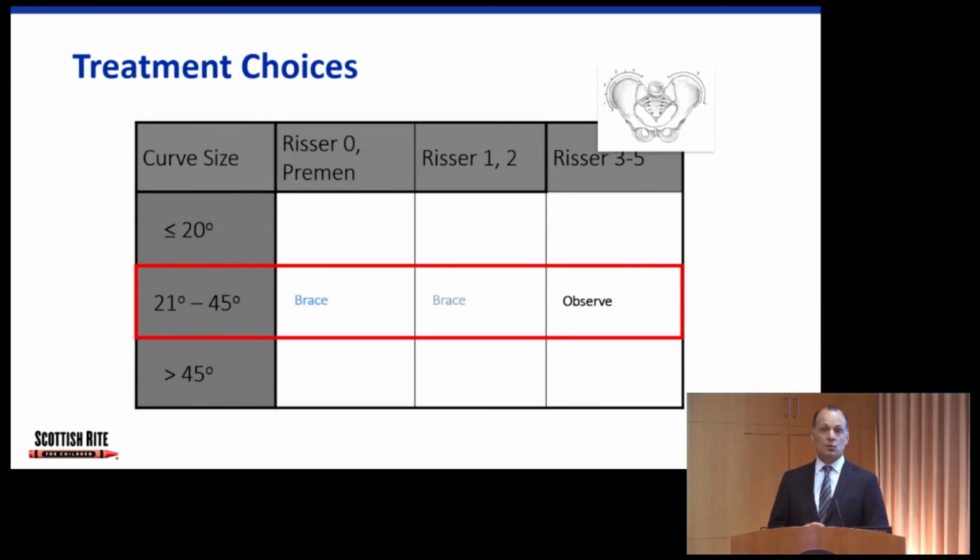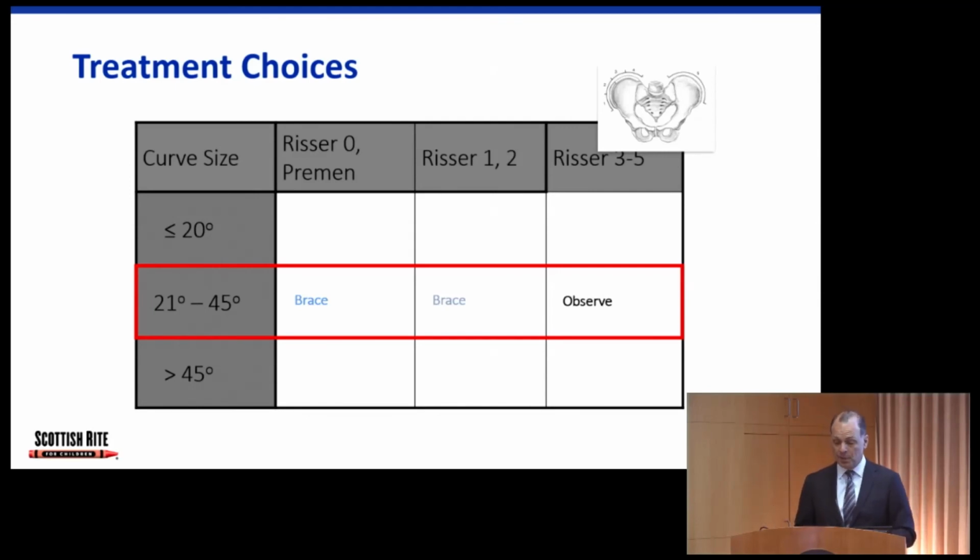So oftentimes the question comes up, what if a child's not growing and their curve is between 20 and 45 degrees? Those children's curves are not going to get bigger because they're growing, and so there's no need for a brace. Could they get bigger just because the curve is so big, especially as they get close to 50 degrees? Yes, no question, but a brace will not prevent that patient's curve from getting worse. So if you're done growing, or past your peak height velocity, a brace is not necessary or appropriate.